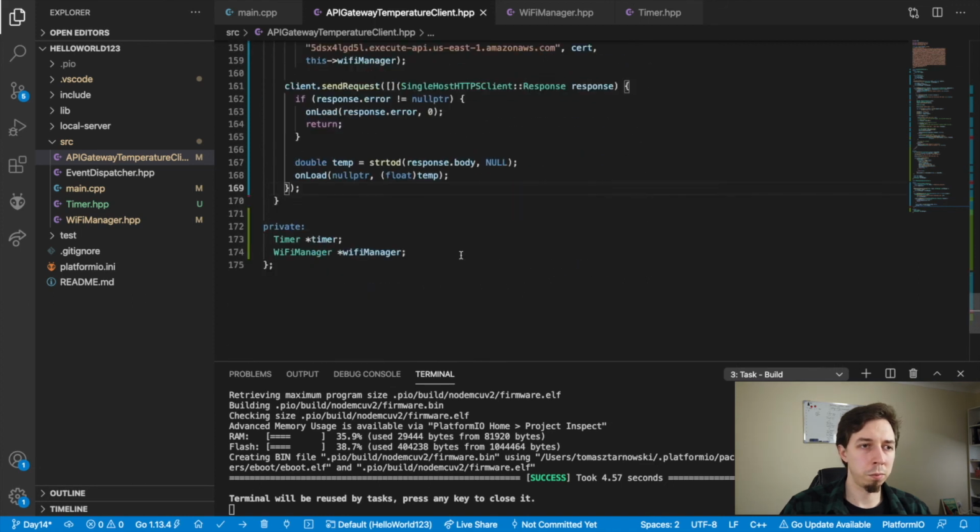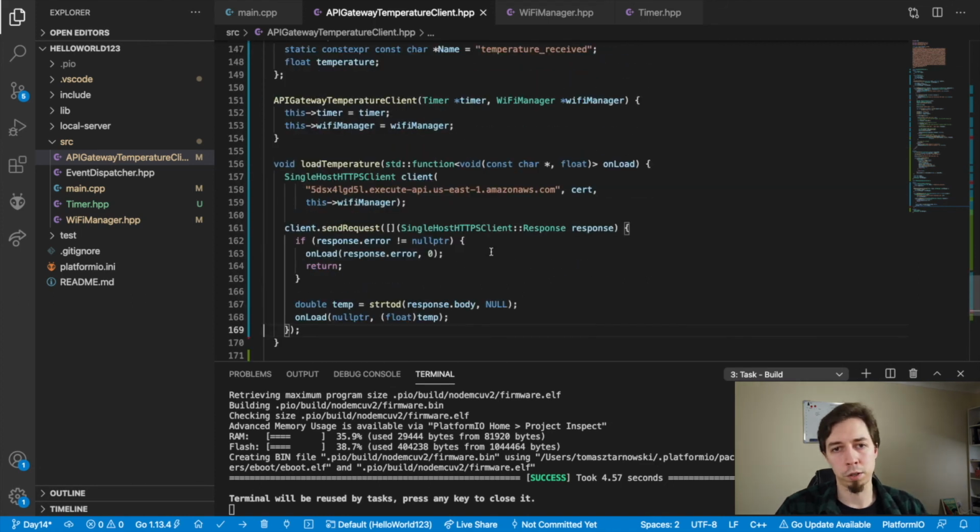So essentially what we have here is 2 layers of abstraction. The first layer of abstraction is to load the temperature. That can be called get temperature now, because essentially it's not like it does something in the background. It gets the temperature and notifies us, calling the onload callback when the temperature is ready, right?